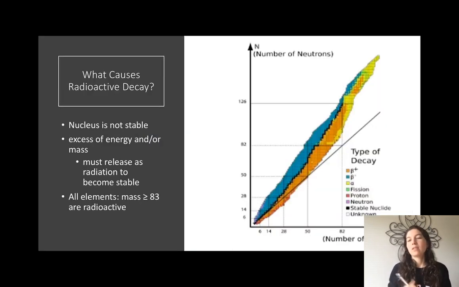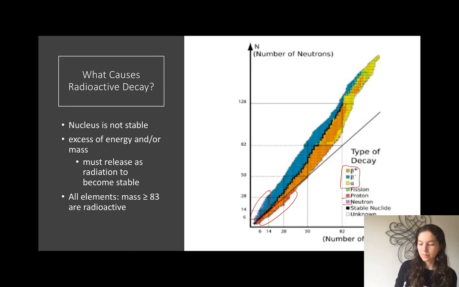You saw some of these on this initial graph that we looked at. In addition to these three types of processes, you also see there's neutron and proton decay shown here. It kind of happens right in here. There's some pink little dots down here for our proton decay and our neutron decay down here. So these are our more lightweight elements that are undergoing this. They aren't our super heavy elements. But again, we aren't going to talk about that in this class.